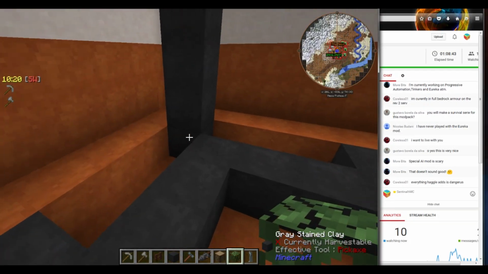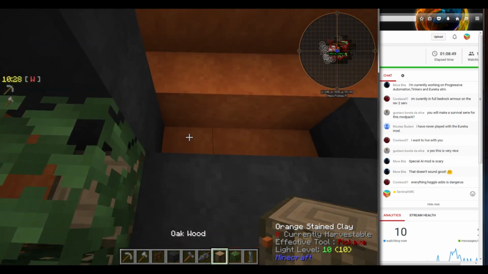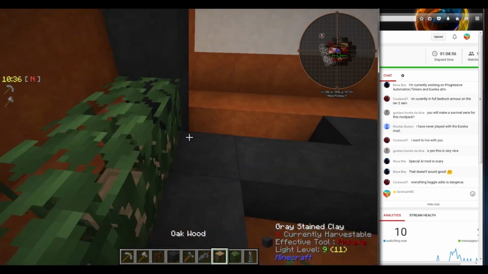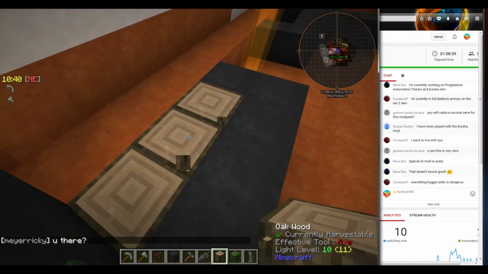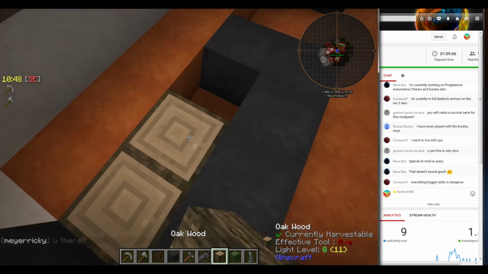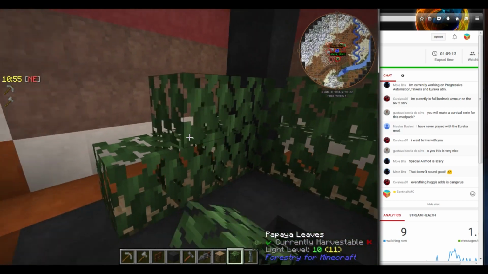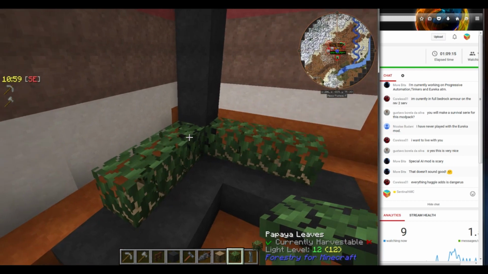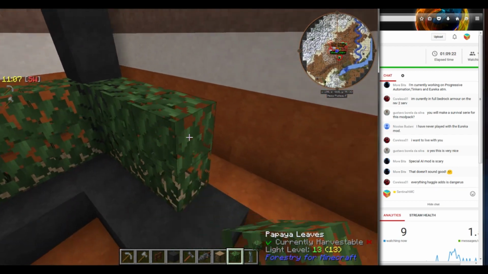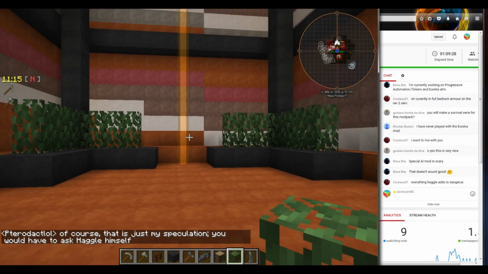Yeah, everything Haggle adds is dangerous. But that's why we were talking last night. And Haggle was, and I forget what we were talking about, but I said something, and Haggle thought I said something else. So he thought that I was upset with him, or that he made it harder or something, or that he causes me pain. Haggle causes us pain, but we like him.